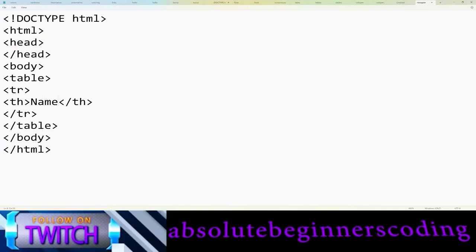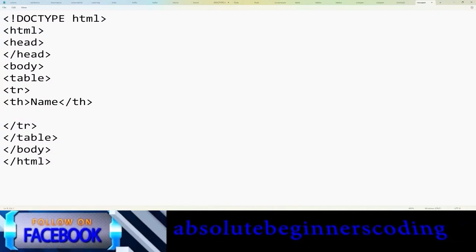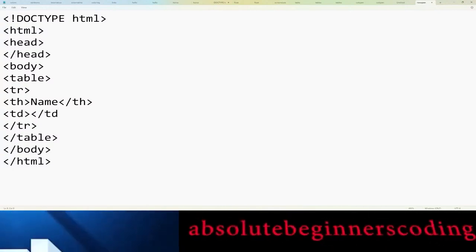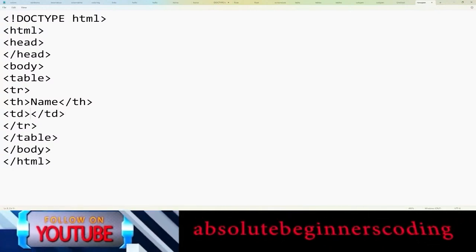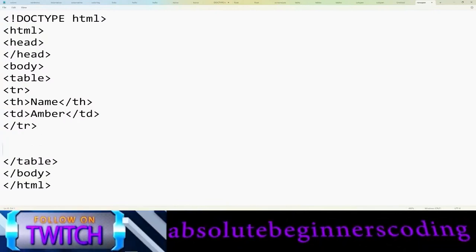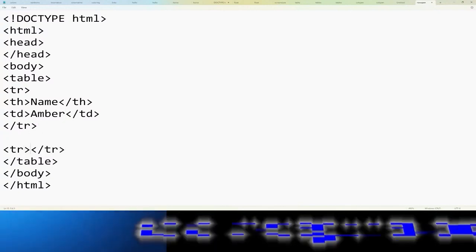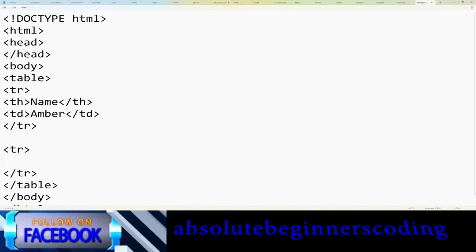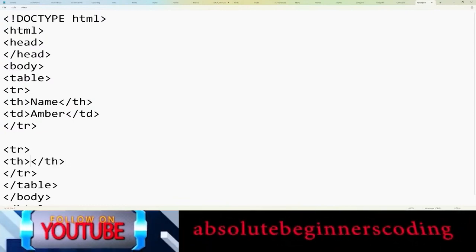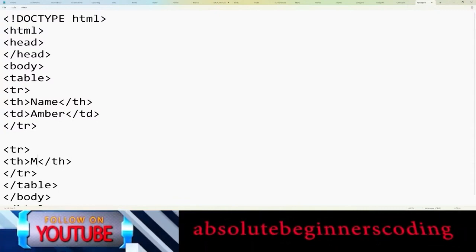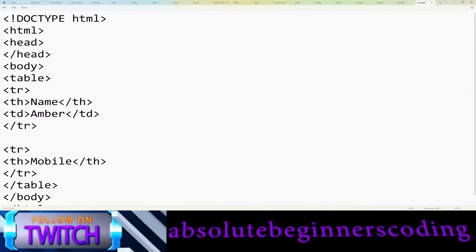Name, another table data as Amber. So I'm moving to the next table row. I'm giving the table head as mobile. Some people might have 2 or 3 mobile numbers.